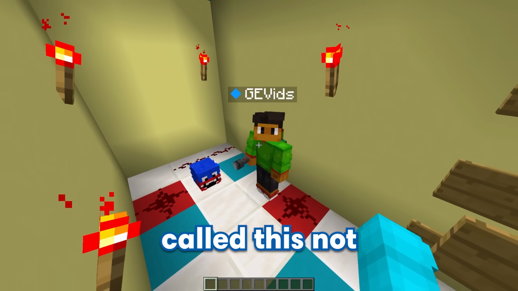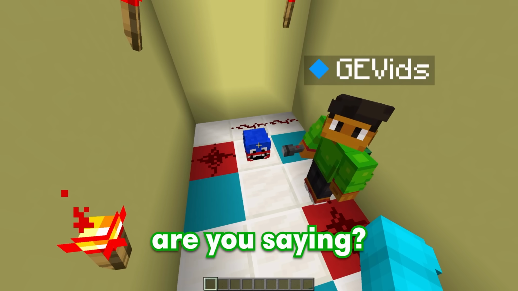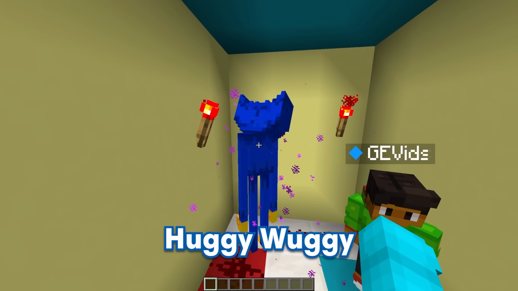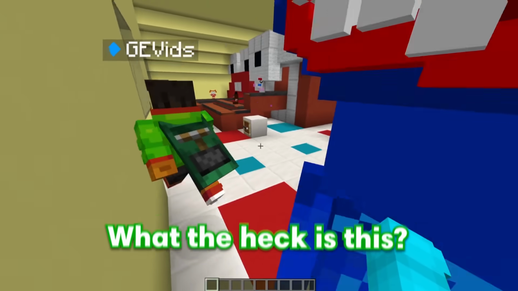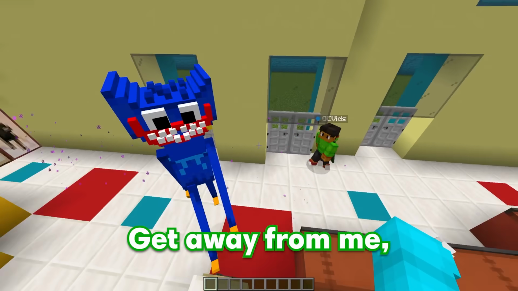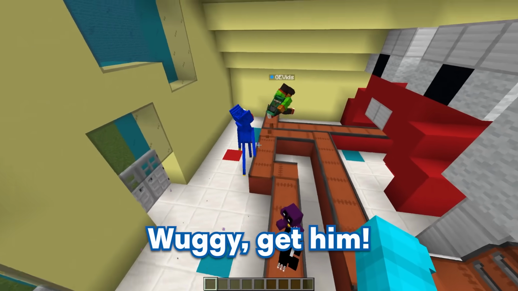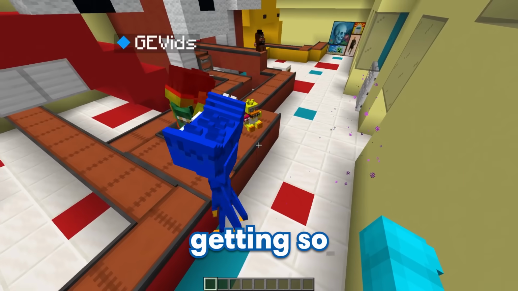Okay, GE just called this not scary, so I think it's time to run in my /r scare command. And wait, what are you saying? Oh, it's nothing. Let me just go and try and type /r scare. And oh my god, yeah, Huggy Wuggy just spawned in. Oh my, nah! What the heck is this? Run, GE, run! Get away from me, Huggy Wuggy! Oh my, yes! Get him, Huggy Wuggy, get him! Here, take this toy! Hi-ya! Oh my, GE, he's getting so spooked right now!